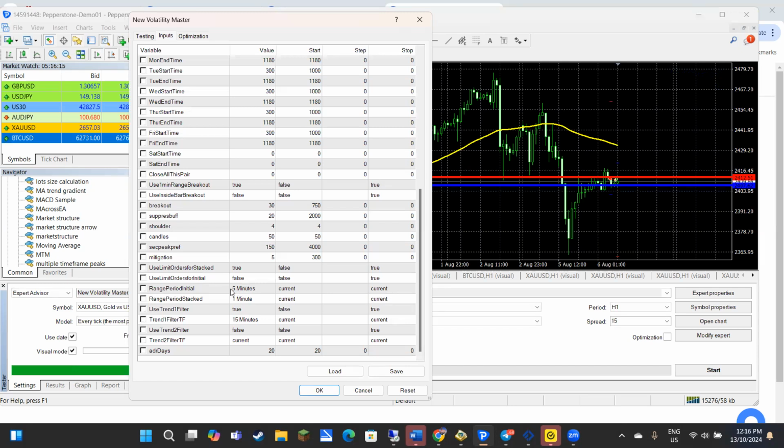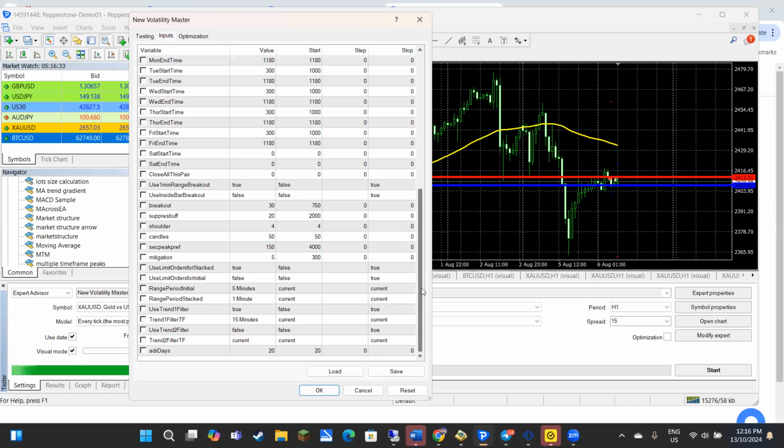So you might want to have the initial trade still based off a 5 minute breakout, but with a 15-minute range stop loss setting. It just gives you more options to tailor this to suit how you personally like to trade, really. Alrighty, so that's that setting.